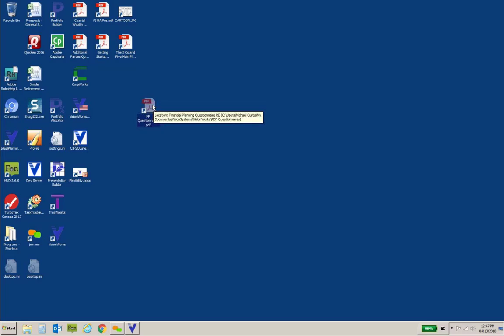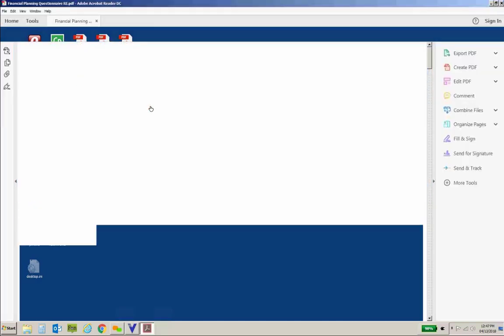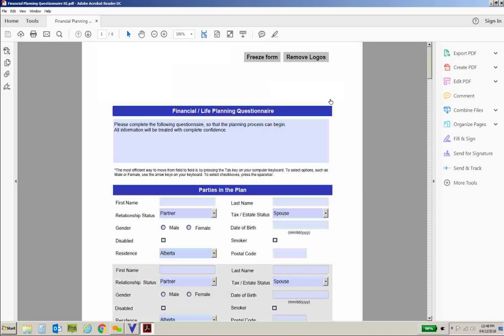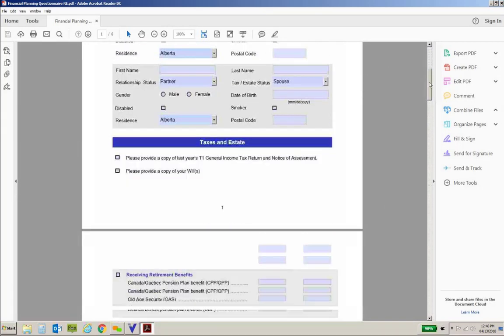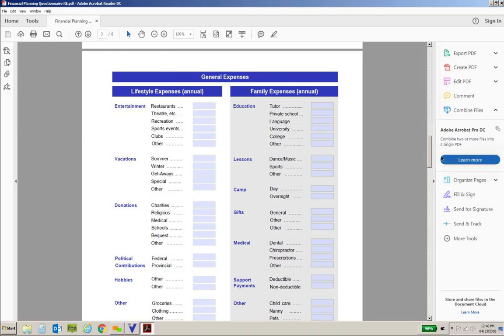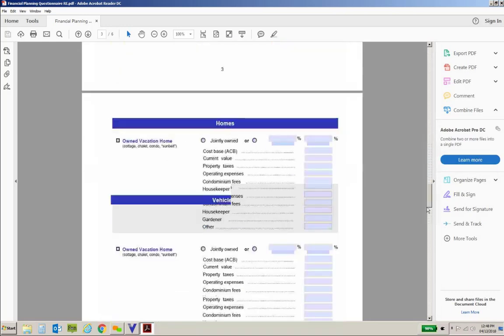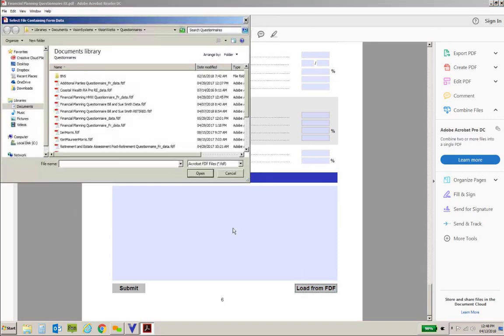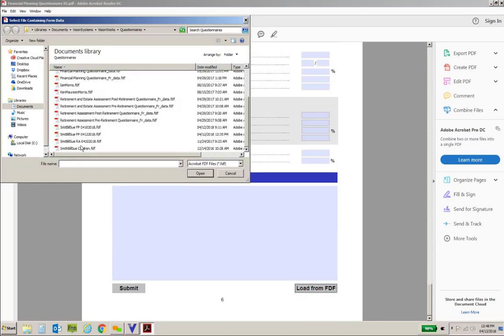I can actually open that, scroll down, do a load from FDF, go and grab that retirement data file, and I can open it up into the financial planning questionnaire. And as you can see, I still have Bill, Sue, dates of birth, and so on from the original questionnaire, salaries, desired retirement age, etc.